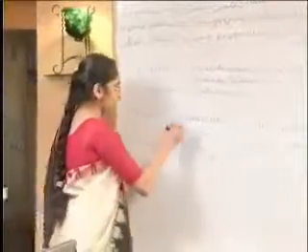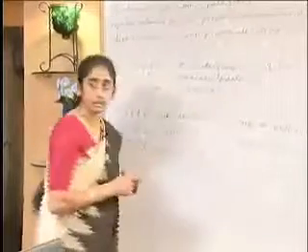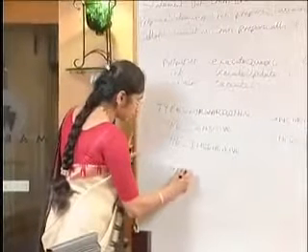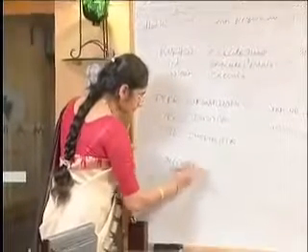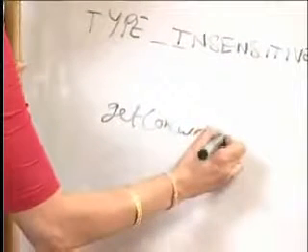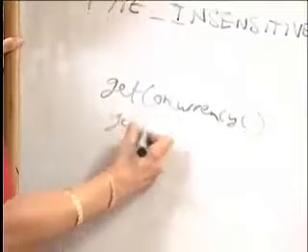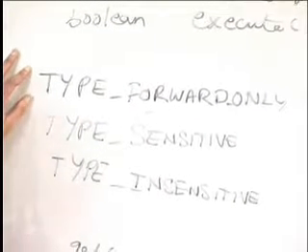So by default, type forward only is the value for type, and type concur read only is the concurrency value. So in the result set you can find out getConcurrency and getType, which tell you these values in the result set interface. Type forward only means even if you set your fetch direction to unknown or reverse, you get an SQL exception.